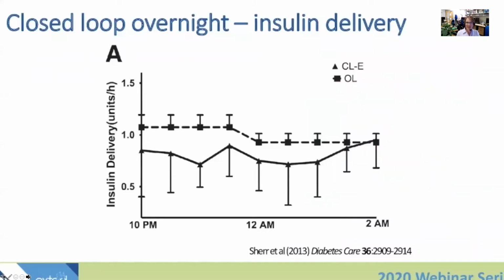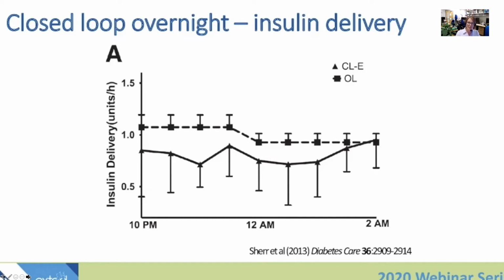And then we said earlier that even if you find that coming into manual mode for the actual exercise itself just works better for you, several studies have shown that closed loop overnight can really come into its own. What you see there is the insulin delivery after an exercise session in some people with type 1 diabetes. So going to bed at 10 o'clock and then just monitoring that insulin delivery via the pump or the closed loop system by 2 a.m.